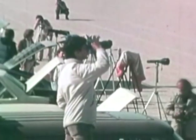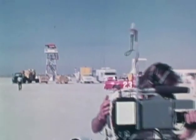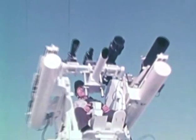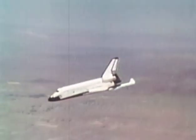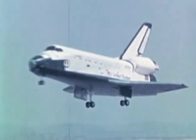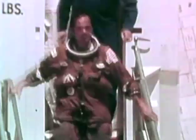3.5 years later, in April of 1981, the excitement at Dryden was at a fever pitch again, with tens of thousands of spectators lining the east shore of Rogers Dry Lake, and 1,000 or more news personnel scattered around. A loud double sonic boom signaled the return of the Space Shuttle Columbia back from a 2-day mission to space. Edwards Air Force Base was and continued to be the primary landing site for the Space Shuttle until 1984. Since then, Edwards is considered the primary backup landing site for the shuttle.